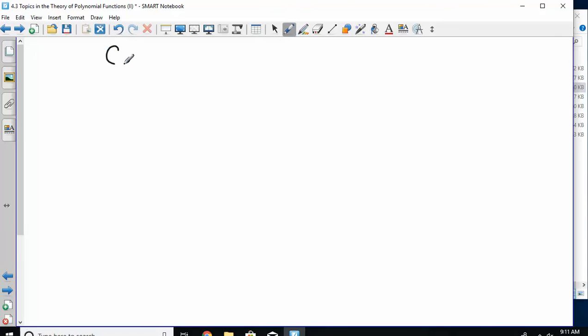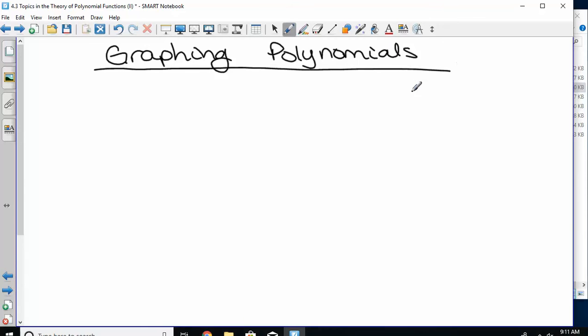So we're going to summarize the steps that we will go through. On a test or quiz, I'm not just going to give you an equation and say draw a graph. I'm going to give you A, B, C, D and ask you to do these steps along the way. The first thing I'm going to ask you for is the end behavior. We did that before break. I mentioned it again yesterday. We're going to review that some more today. So end behavior, those are just the two arrows telling me what direction the ends are going.